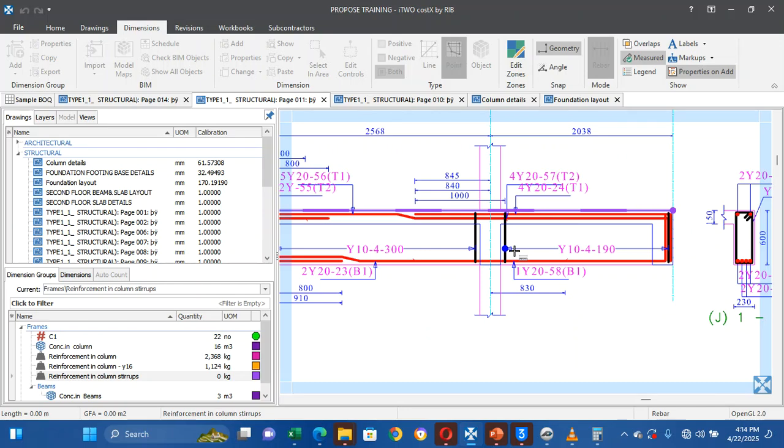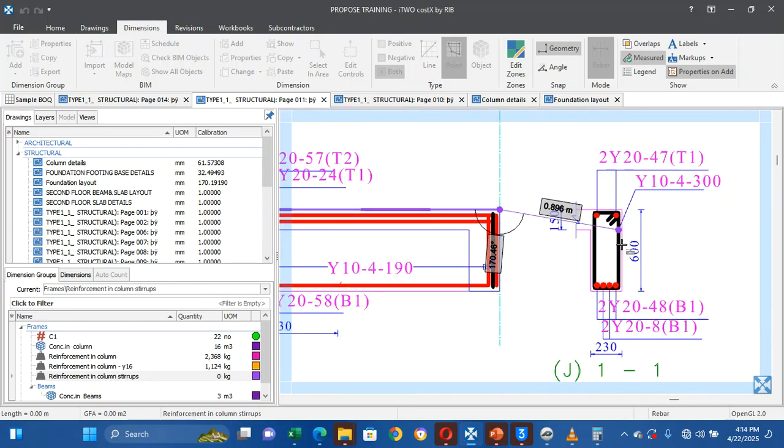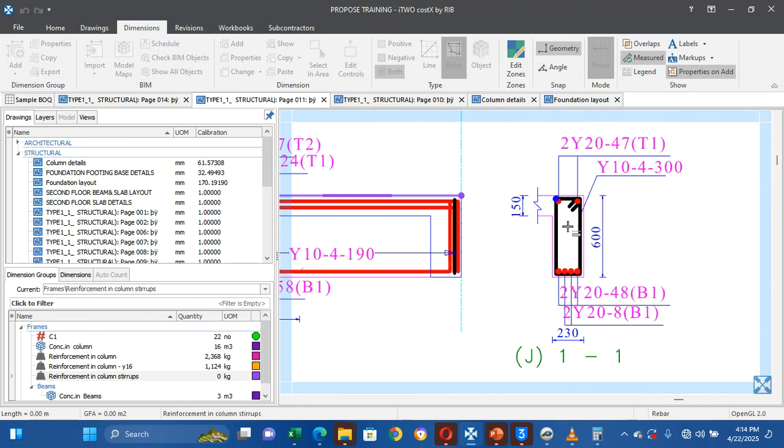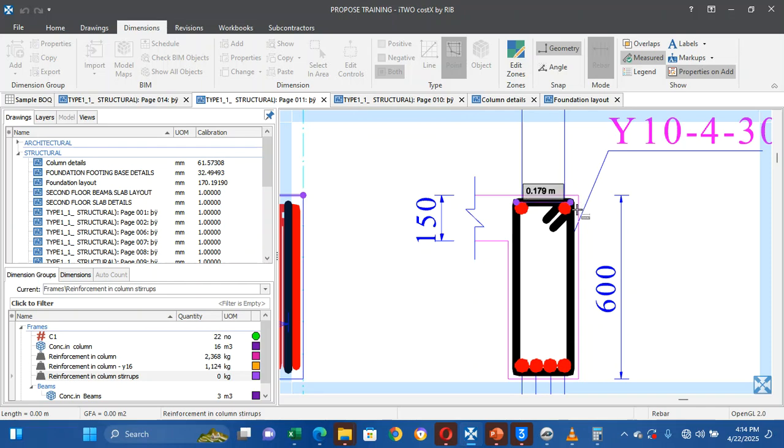and the length, to get the length I'll just get this four corner one by hold your control.